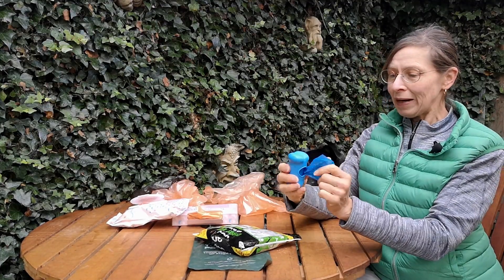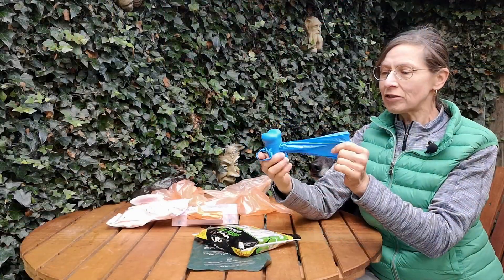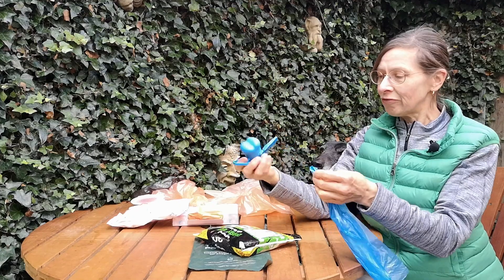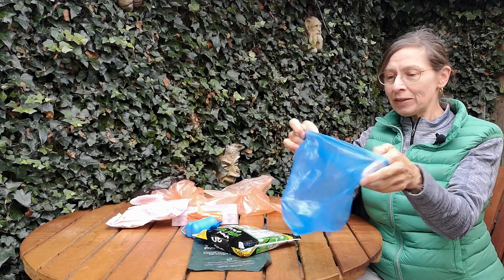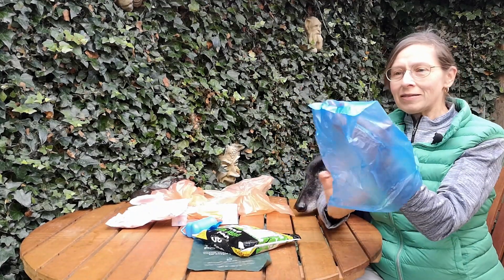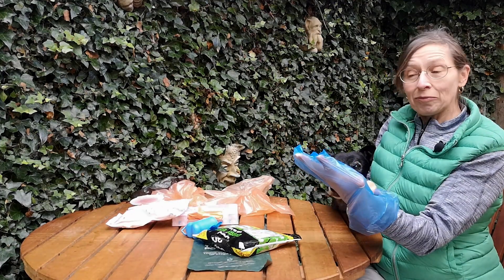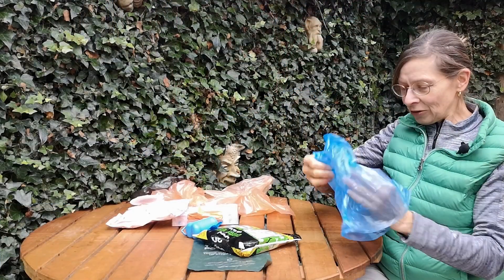Here I've got some bags on a little holder — quite handy, you can clip this onto your lead or waistband and there's a roll of bags inside. I find these work out dearer because you can't just go to the pound shop — you have to buy the bags on a roll that fit in there. But you've got a nice big bag, no tie handles, but nice and capacious for large poo such as Gandalf produces. That one's quite strong — definitely not getting my fingers through there. So that one on a roll scores well.